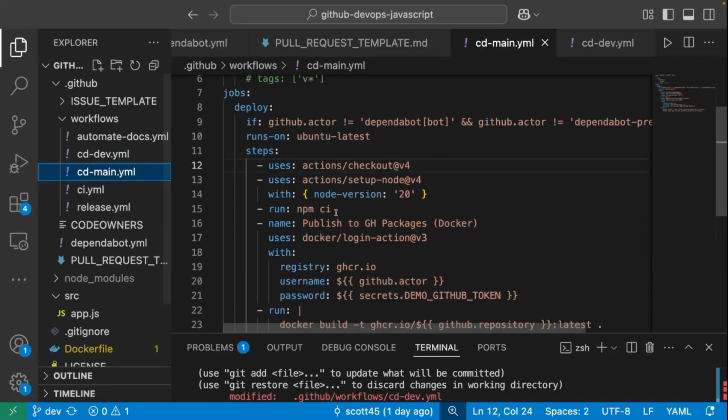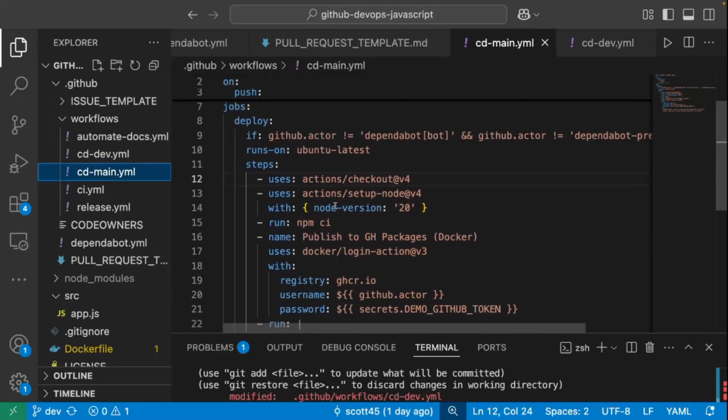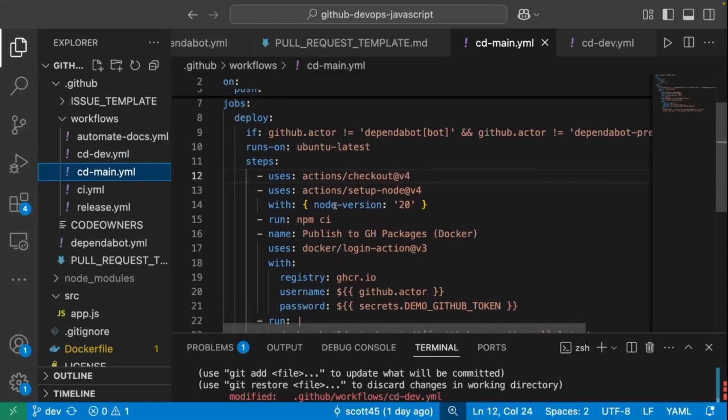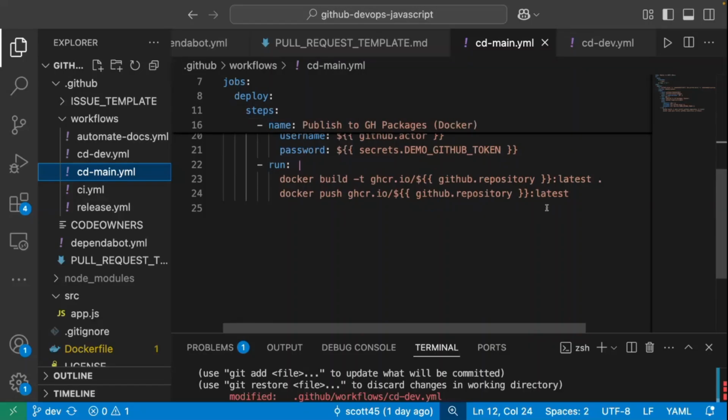Then when it comes to main, since we don't merge to it a number of times, and in this instance we are saying that we only merge to main when we are going to release the software, main can be tagged with latest, and latest means this is the latest image. It has functionality that has been tested to perfection. Whenever you pull it, you will get the newest core that we are working with.